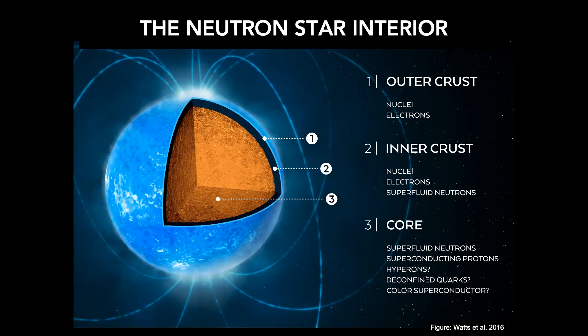In terms of the structure of neutron stars, what I'm showing in this plot is our cartoon idea of what is happening. Neutron stars can have atmospheres of varying degrees of thickness. Underneath the atmosphere, you have first a solid crust, which is very unusual for a star. That crust is a crystalline lattice of ions that progressively become more and more neutron-rich as you go deeper. The crust may be perhaps one or two kilometers thick. Between this ionic lattice, you have degenerate electrons, so the outer part of the crust is really white dwarf material. As you go deeper into the inner crust, you reach the neutron drip point, where it becomes energetically favorable for neutrons to drip out of the nuclei. In the inner crust, I now have a solid lattice of ions, degenerate electrons, and free neutrons, which are likely to be in a superfluid state.